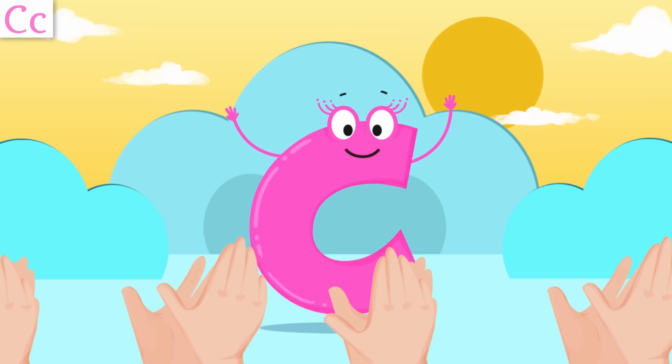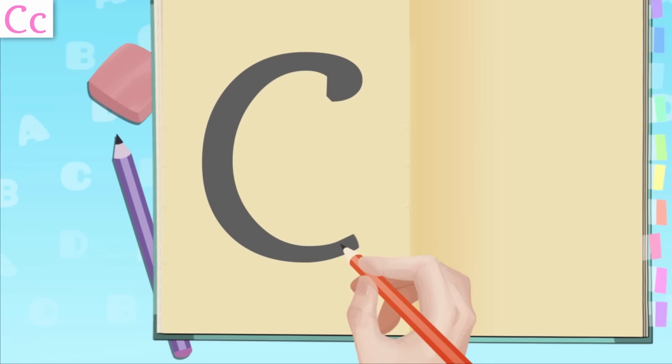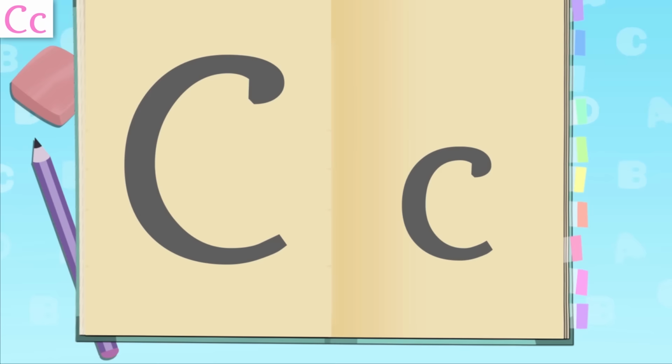Okay, let's check out how to write me. It's super easy. We start up here and curve carefully to the left. Like this. Cool! There you go. Oh, it looks like a wave. Now let's try smaller gaps. It's the same, but smaller. We start the same way, curve it, and done. Try it home with pen and paper.